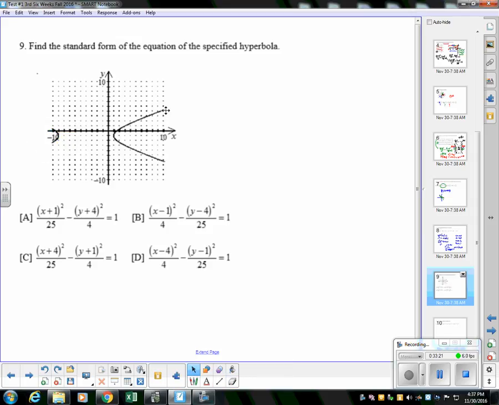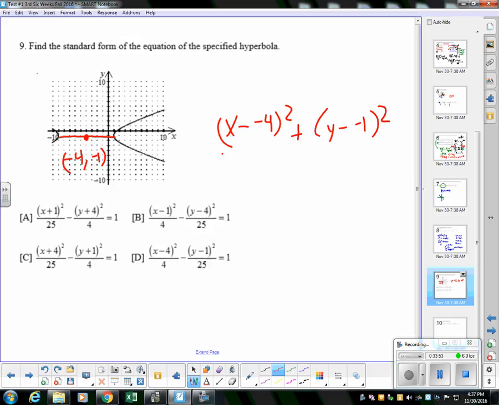So the center is going to be the midpoint between this segment here. If I look at this, I go 1, 2, 3, 4, 5, 6, 7, 8, 9, 10 dots. So if I go 5 dots away, 1, 2, 3, 4, 5, right here would be the center point. That's the point -4, -1. Which means then that I have x minus -4 squared plus y minus -1 squared over a squared, b squared is equal to 1. And I've already made one mistake.